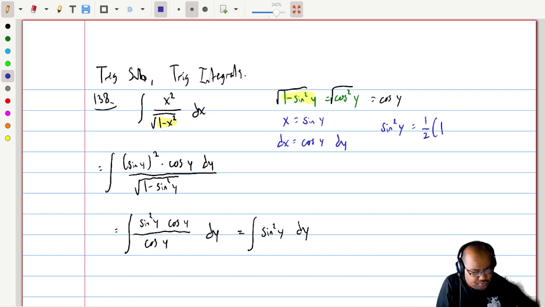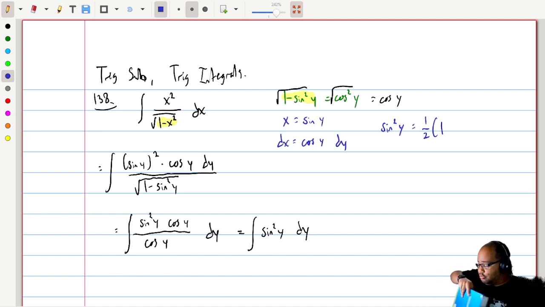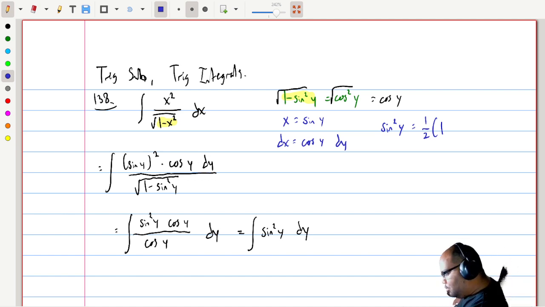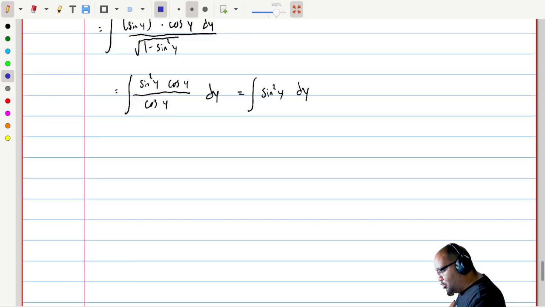See, this is just what you have to do when you study, right? If you don't remember something, just look it back up. Okay, so it's 1 minus cosine 2y. 1 minus cosine of 2y. Okay. So I'm just going to go ahead and make that replacement.